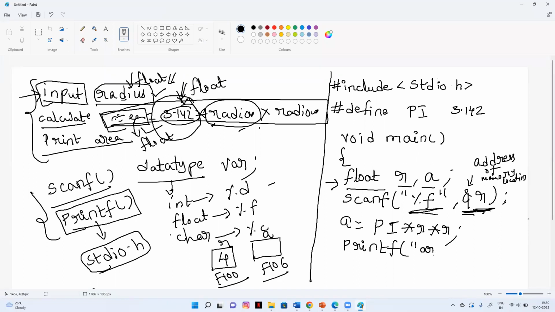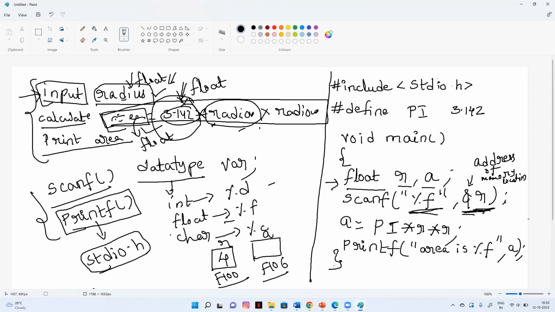I'm mentioning a prompt message, area is percentage f, quotation close, comma a, then semicolon. It is going to display the message area is, and whatever area was calculated will be displayed on the monitor. So that's all. Logic is completed. So simply I'm closing the program.